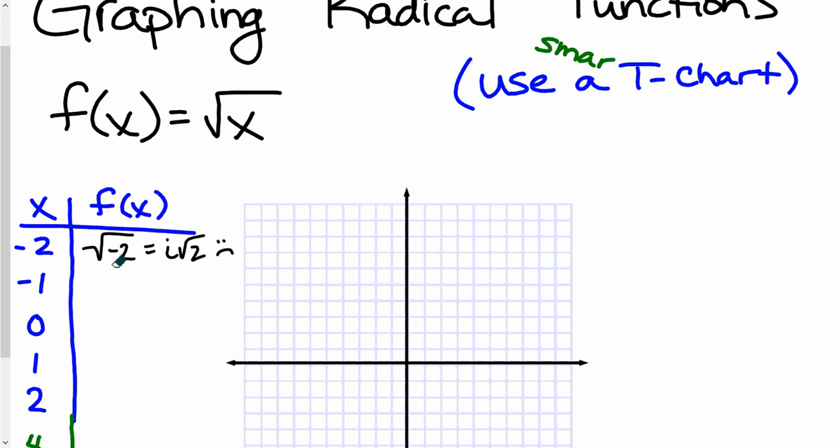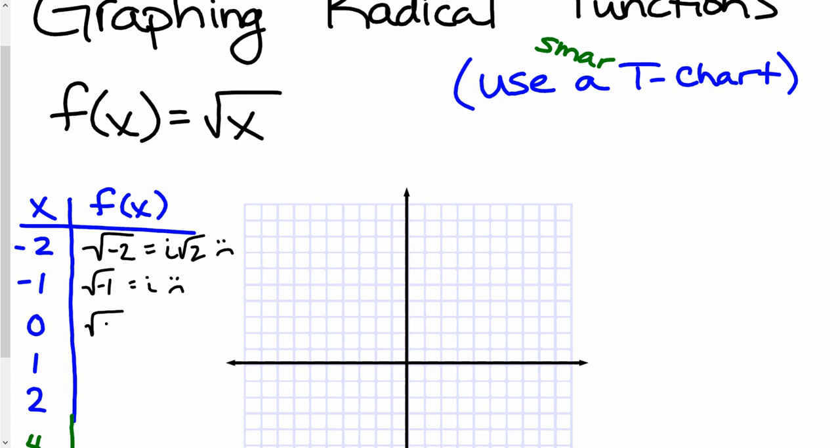Then maybe you try and plug in -1. You say, okay, maybe this one will work out. So the square root of -1, and then you realize that's just i, which is another imaginary number that you can't graph. So again, you're sad. So you're 0 for 2, and maybe you're thinking, is this the best way to do it? I don't know. So let's just try and keep going, right?